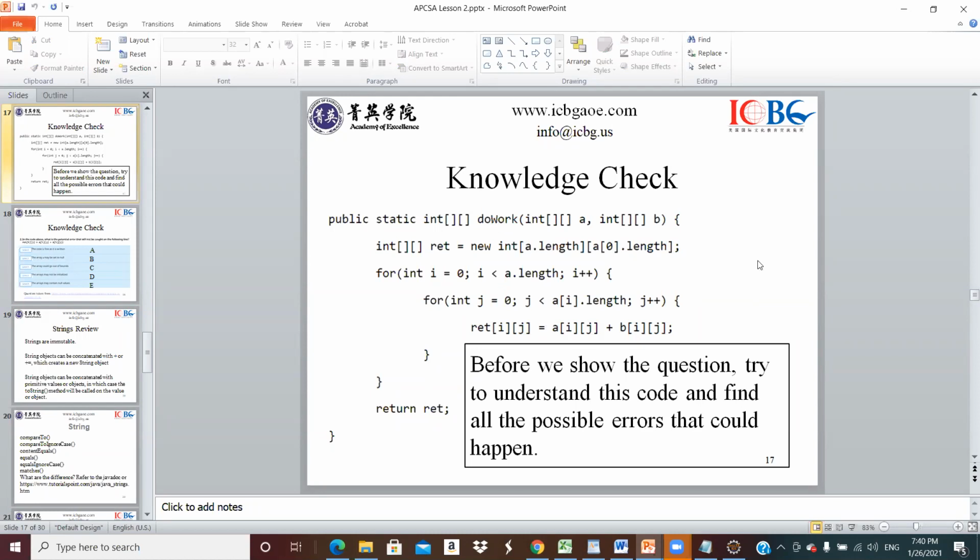Static methods do work. So just think about where it may have a problem.